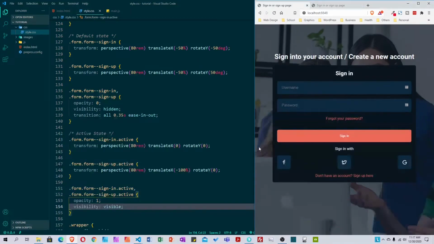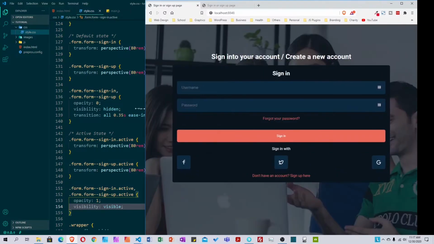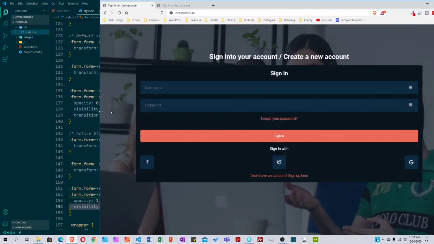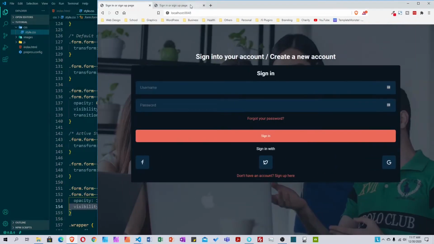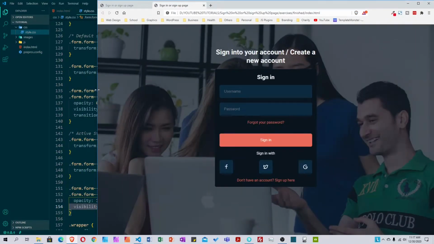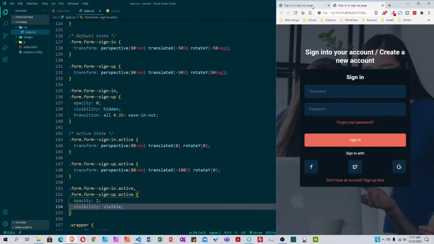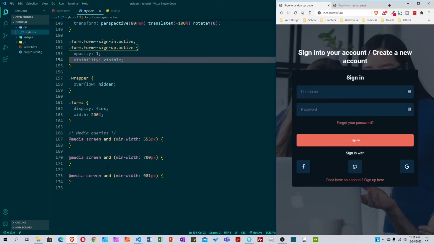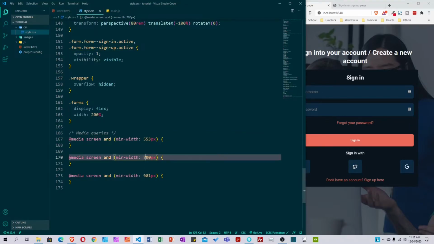Now you can see the screen is getting larger, so it's a lot wider now, as you can see, but we don't need that like this. You can see on the final project it looks nice. So I already went ahead and threw the media query right here, 553, 709, 901. So I just want to change the container width.